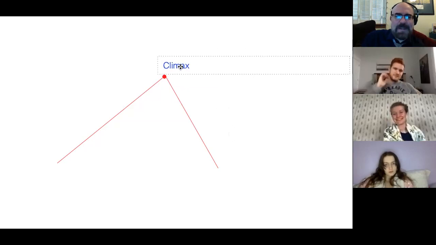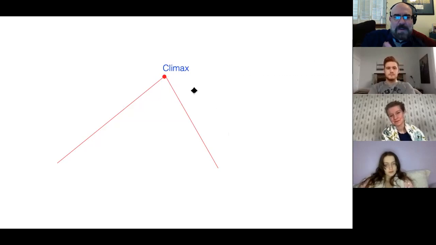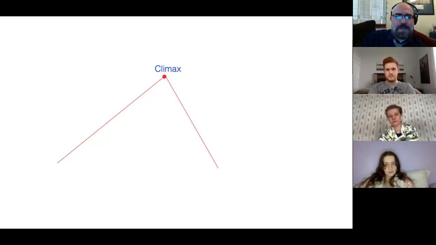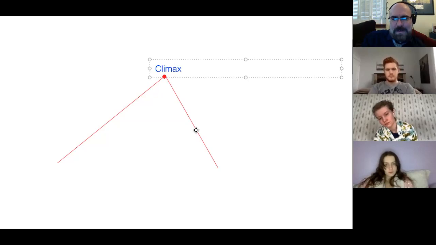Okay. So right up here at the top, we have the climax. I'm not going to talk about what that is yet, but I just want to make the point that that's why I'm making it scalene, because what happens is when you draw this as an equilateral triangle, people get a little confused, and they actually end up thinking that the climax should happen right in the middle of the book, and it absolutely does not. It actually happens closer to the end.